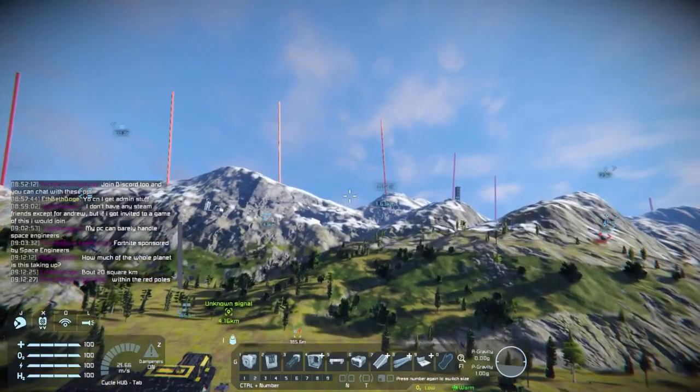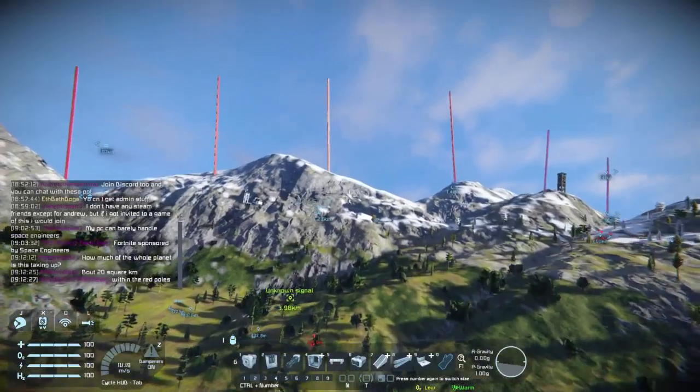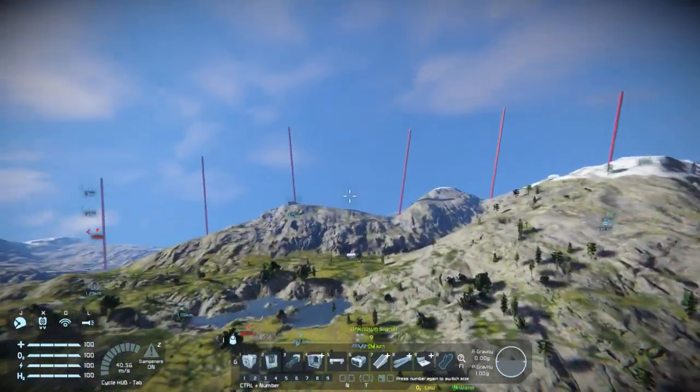All right, so you see the chat in the game here. Some of you guys might be wondering what these red poles are up to. Well, these red poles mark the inside area.